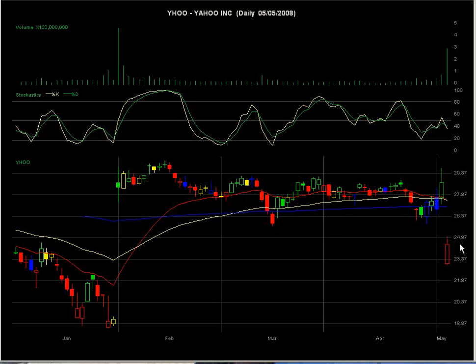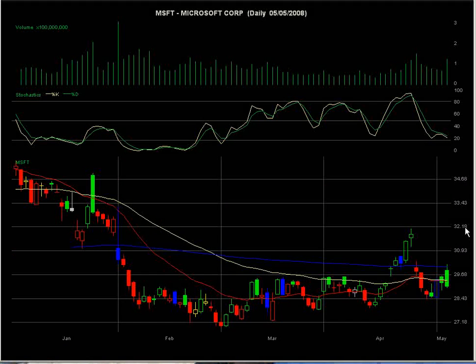I think it's a good indicator. Also on Microsoft, I'd love to see Microsoft pull back a little bit further here, maybe get down to 28.50, and I'll start picking up some Microsoft again. Microsoft is actually getting down, the stochastics getting a little oversold here. Getting a deal here on Microsoft soon.